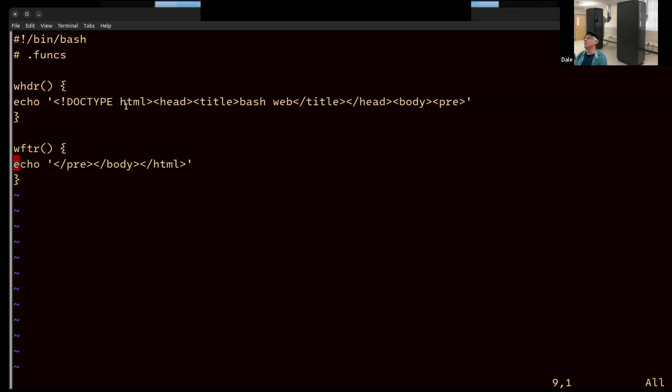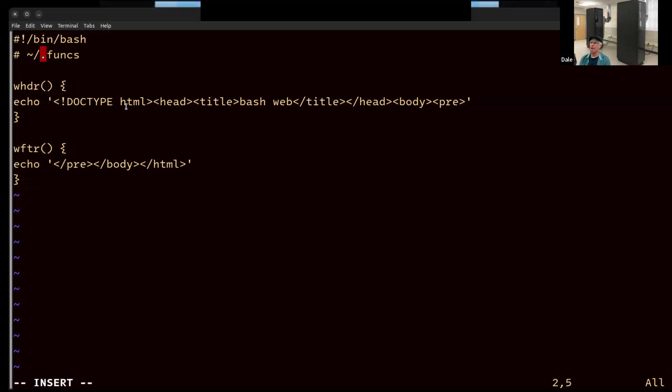Now, of course, there's another way to do it. You can use a Jupyter notebook and go in there and open a file and edit it. But then you have to make sure it's in the right directory, because .funcs needs to be in your home directory. Okay, so it needs to be like that, to be very technical about it. The tilde is a shortcut for home.